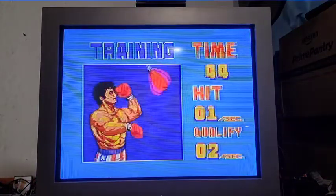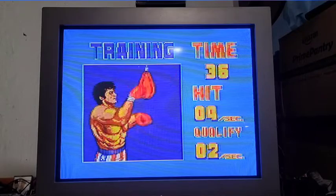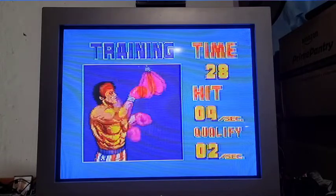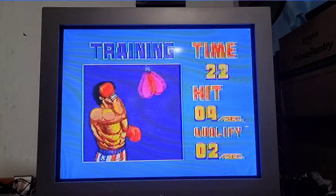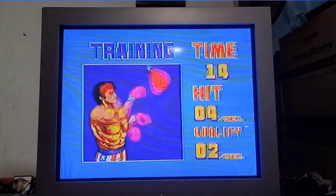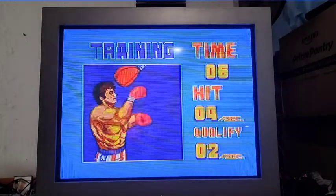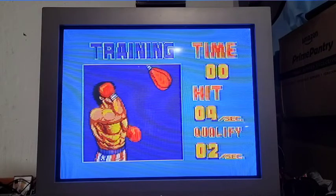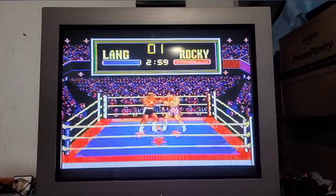Back to the training - hit the punching bag. I've got to get it down to two seconds, I don't know what that means. I might do some more games for the system - get my collection going a little bit, just get one here or there if they're cheap enough. That's not easy these days - everything's going up in value because there's very little still around that works. Now I'm fighting Clubber Lang - Mr. T!